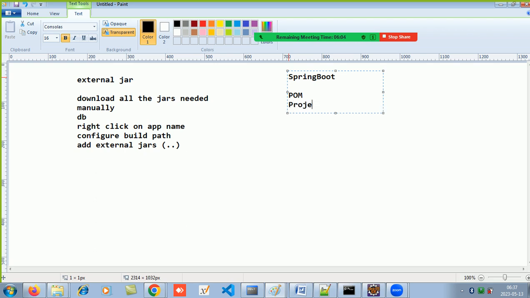What does POM stand for? Project Object Model. It is an XML file. So all the jars which you will need, for each jar you have a dependency. So you just have to mention the dependency, and Spring Boot will automatically download that jar for you. Are you understanding what I'm trying to say?